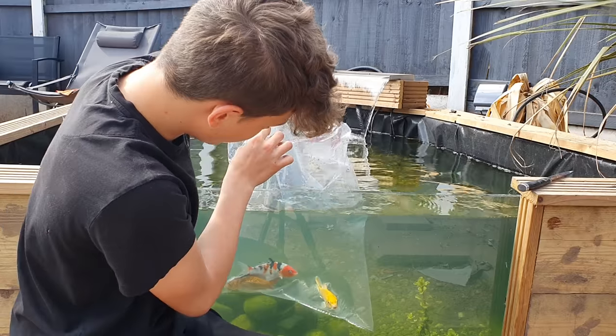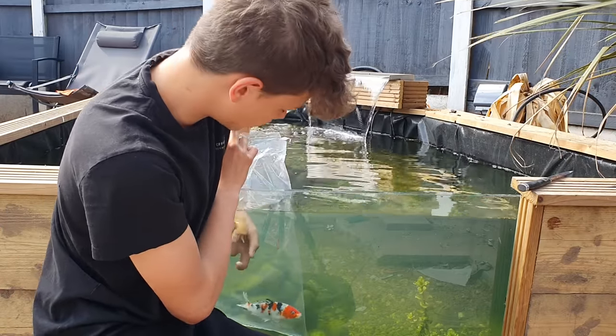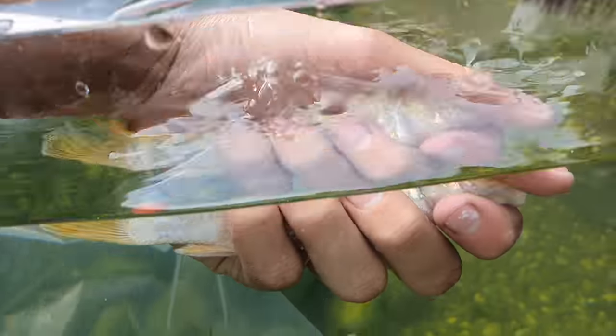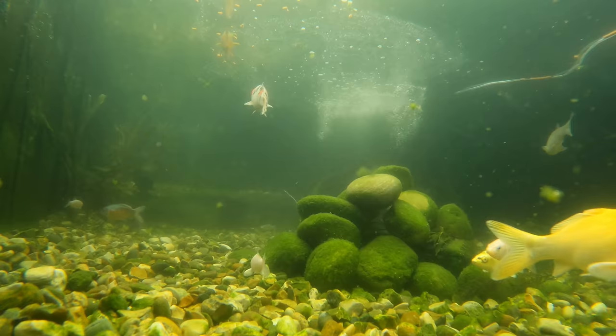Alright, so we're going to go with this yellow one first. My hands are wet so it won't take off the slime coat from the koi. Alright, so we're going to get this yellow one first. If you will chillax. Well, as you can see, that is a beautiful fish. And he's gone, he's shot out on me.